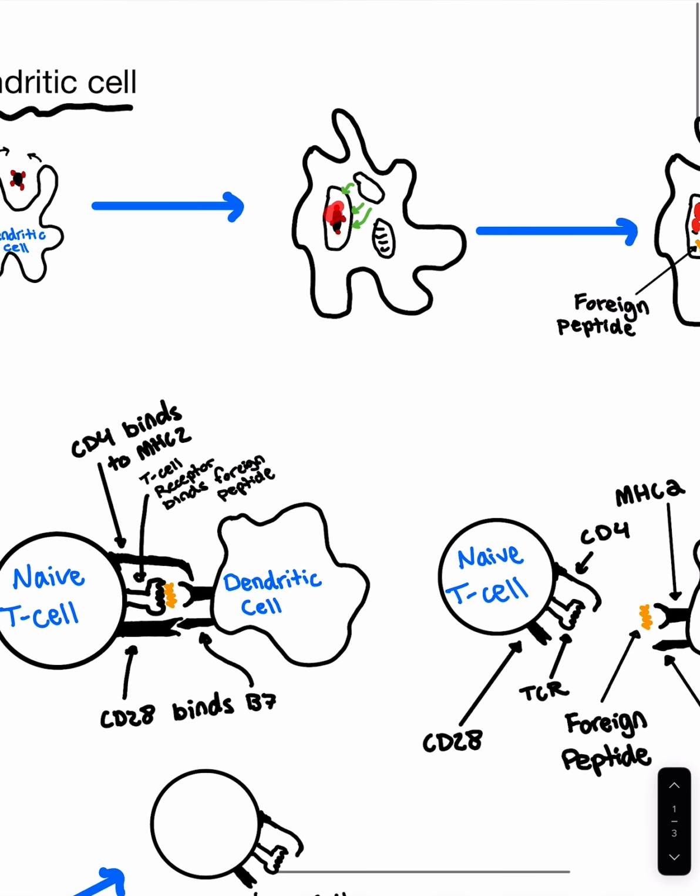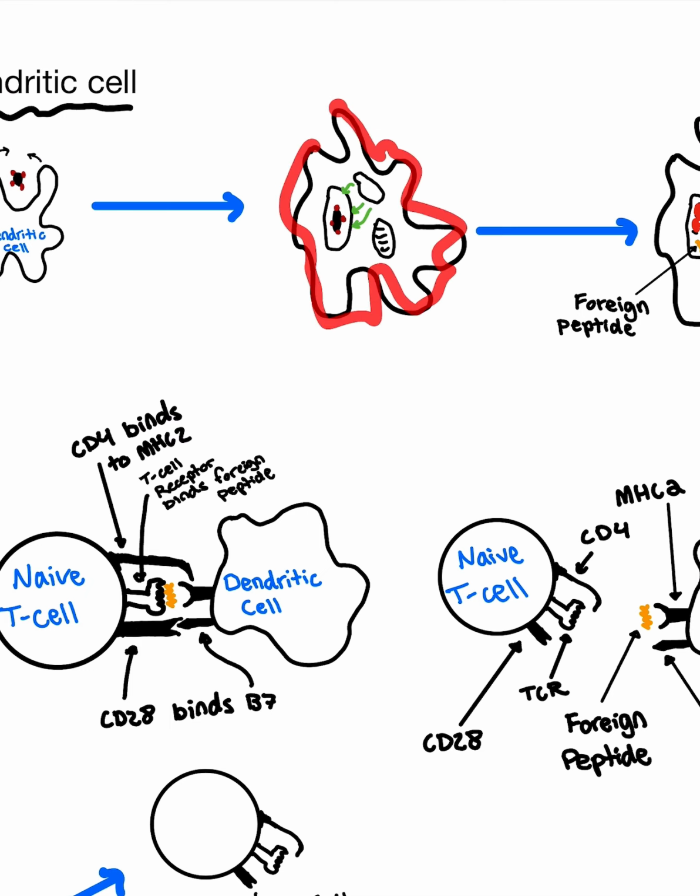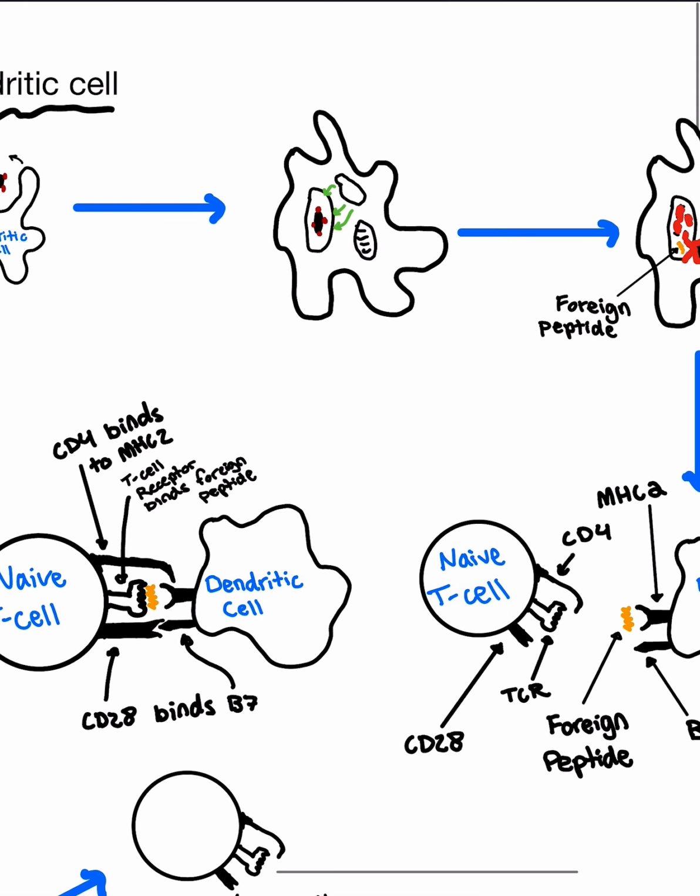So this is the little foreign object. It's now within a membrane within the cell. And this whole space right here would be considered the cytoplasm of the dendritic cell. So this little bacteria, or whatever it is, it could be a virus, it could be a fungi, it could be a fragment of our own cells, is considered to be in a space that's inside the cell. So this is inside the dendritic cell, but it's outside of the cytoplasm. So this is a unique environment for this little bacteria to be residing in.